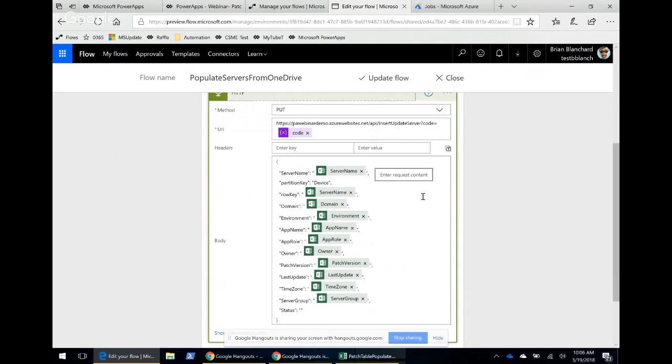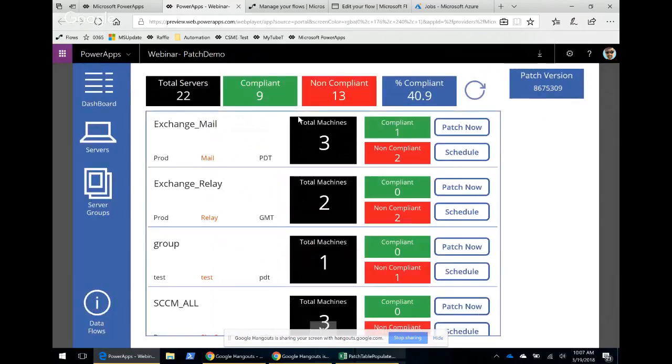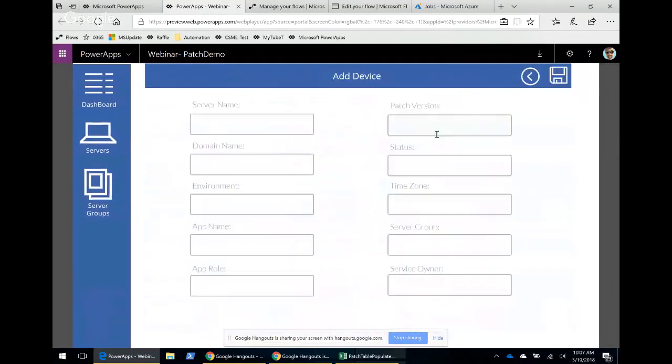So, Brian, quick question. So this particular flow, its trigger is there has been a change request on the Azure table as far as the metadata goes, and then it's triggered by that change, and then it goes and gets all that data. It can, but really the reason I used this flow was actually the initial population of my table storage. So let's say we're going to provision 20 more servers or 30 servers. I'll go ahead and update that spreadsheet and kick off this flow. And the reason I do that is so I don't have to come in here and click the add button 30 times, because that takes a little bit of time and work to do.